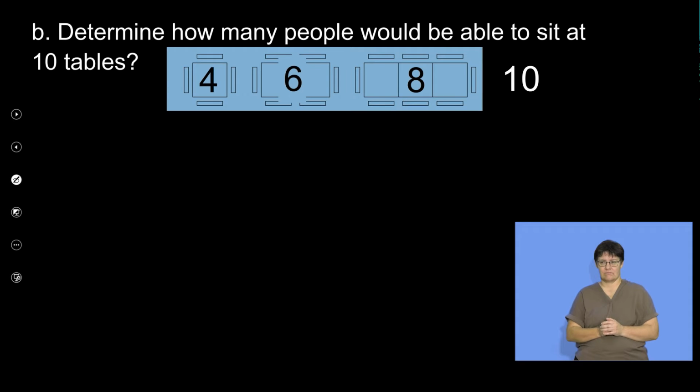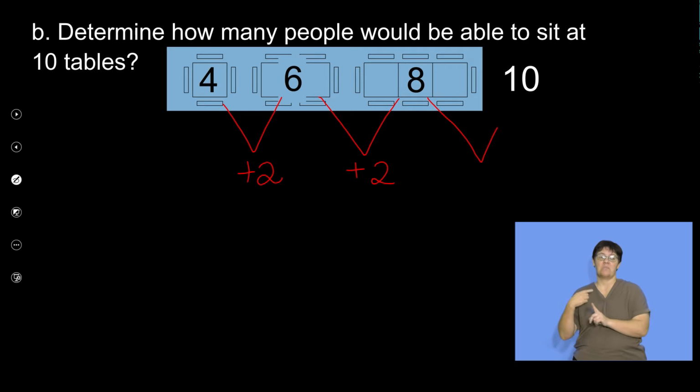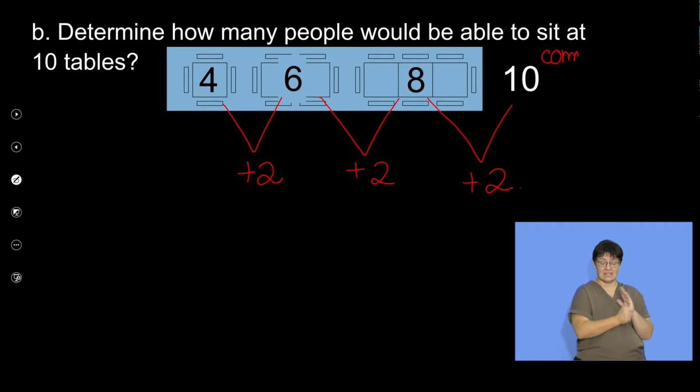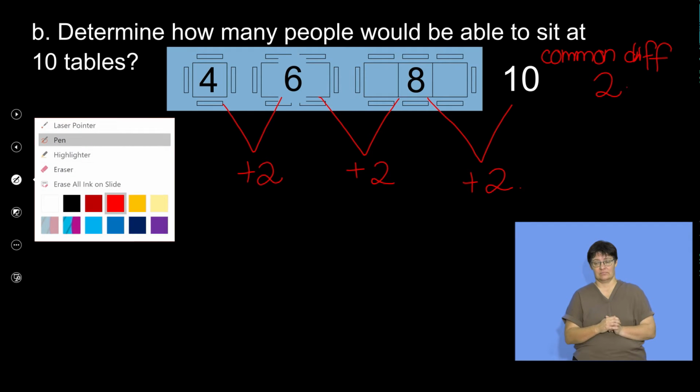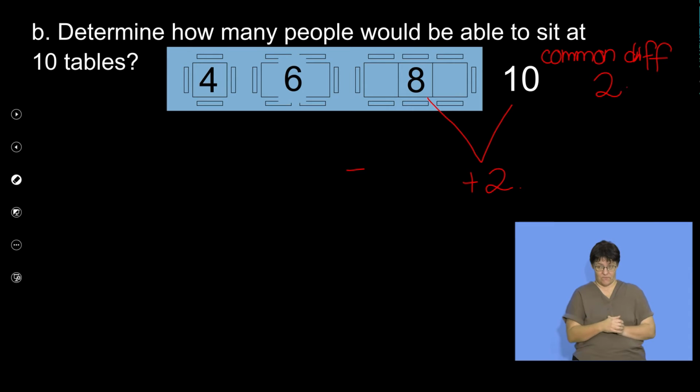We have discussed that I've got 4 people, then 6 people, then 8 people, then 10 people. If I'm looking for the common difference, we can see I've got a common difference of positive 2, positive 2, and positive 2. So I'm going to write up here, we have a common difference of positive 2. Now I'm going to erase this working just so I've got some space to show my working out for everyone.